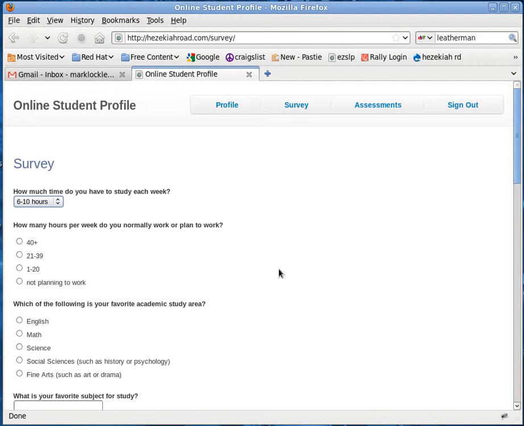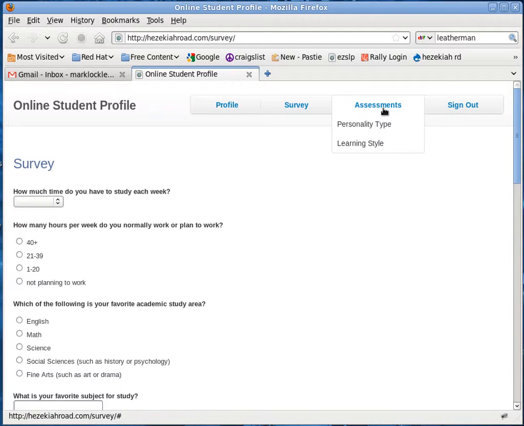If you got 30 or 50 students, you're probably not going to go back and read each one for each student, but if you're having some problems with a student, or maybe you're having problems trying to get through to a student, it might be helpful to go back and look through this survey just so you can maybe better understand some personal things this student has going on in their life. And so again, you get there under the survey link.